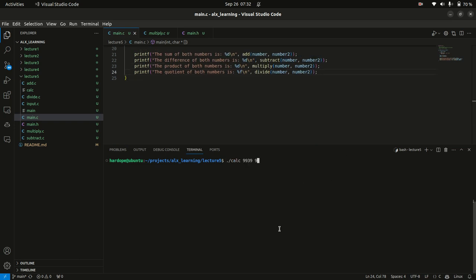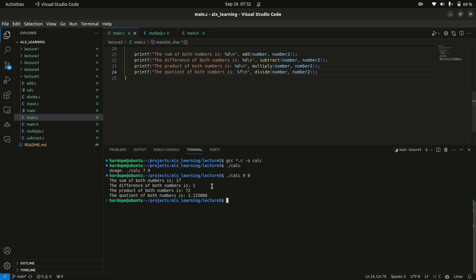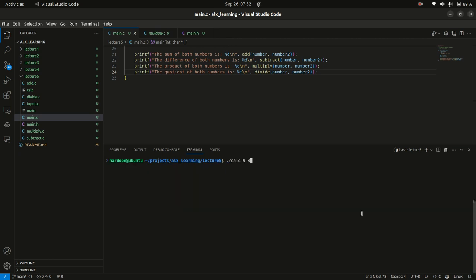You can also go back to the previous video to understand how all that works. Now let me recompile my code here. No errors. So let's run ./calc. Now you can see we're having a usage error. Let's go ahead and use it properly: 9 and 8. Now you can see it's working properly, because we have 9 plus 8 is 17, 9 minus 8 is 1, 9 times 8 is 72, and then division is also there. So now we've been able to provide arguments from our terminal command line.